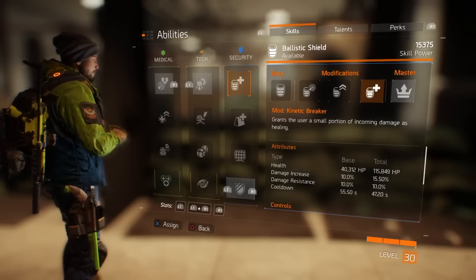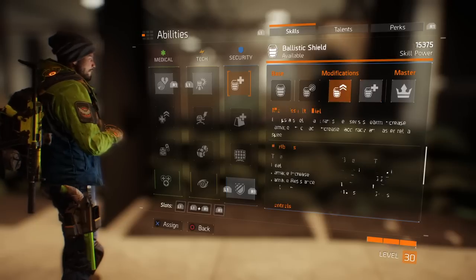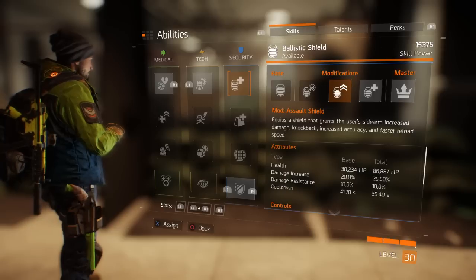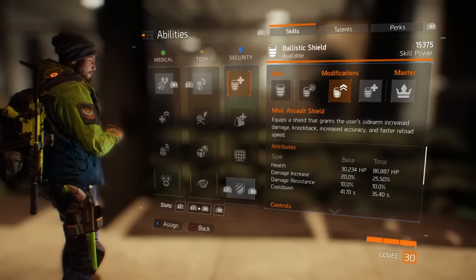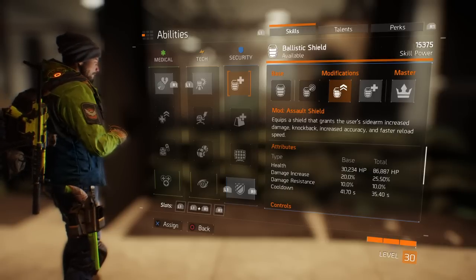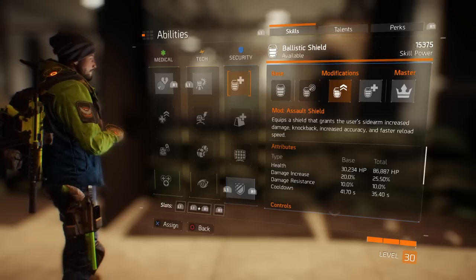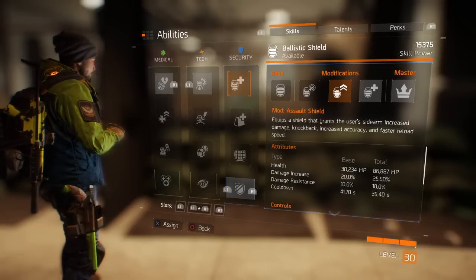If you are not having trouble staying alive, I would recommend Assault Shield. Equips a shield that grants the user's sidearm increased damage, knockback, increased accuracy, and faster reload speed. And the reason that I'm going to recommend this one over Kinetic Breaker is simply because of that knockback.